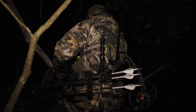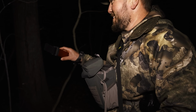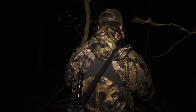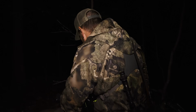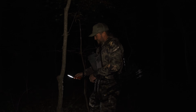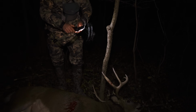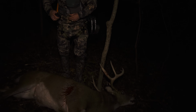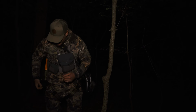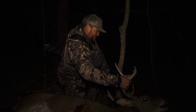All right. Dude. Look at that rack sticking up. Oh my gosh. Wow. That deer. Look at the body on him. Jeez, that is crazy. Absolutely drilled him. I don't know if that blood is from me on his antler or what. Oh, this absolutely never, ever, ever gets old.